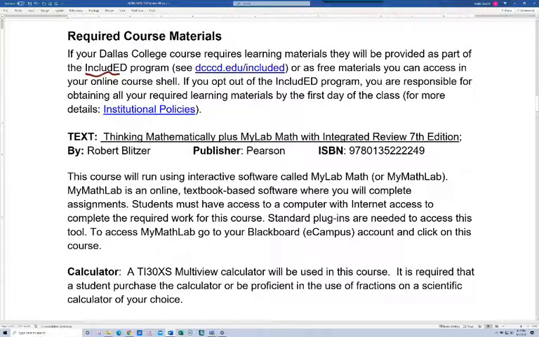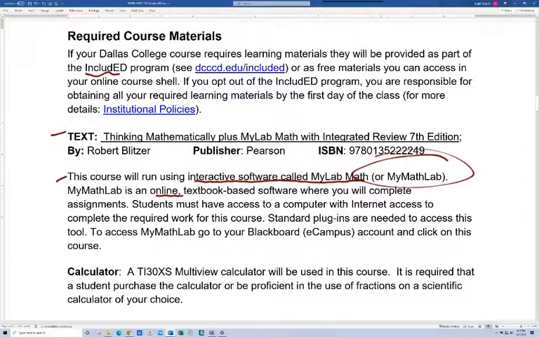So if you have used my math lab before at Brookhaven, then the way we do things this semester will be a little bit different. I'll mention that in just a minute in a little more detail. So this is the book that we're using, but really what we're going to be utilizing the most is this interactive software which we call MyLab Math. It used to be called My Math Lab, and that's what I tend to call it.